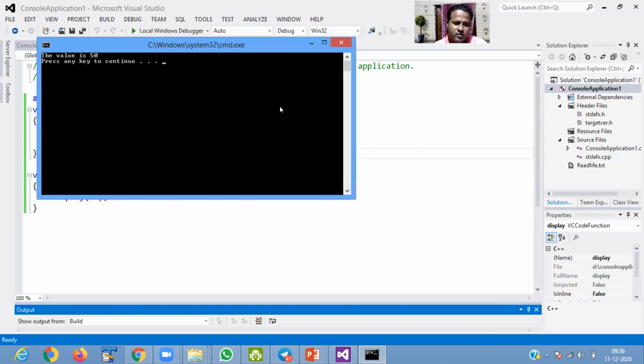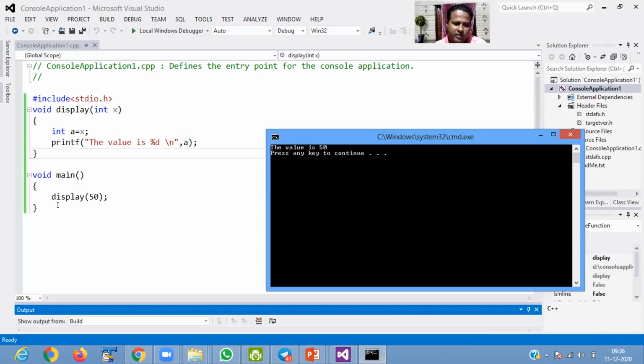Okay. So now see that by calling the function and passing the value 50, this 50 is initialized in a, and then it displays the value, which is 50.